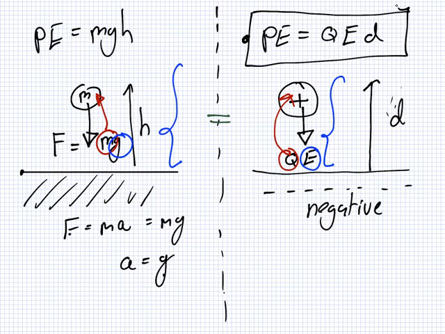Now that's actually very important. E is like the G here. What does E represent in this story? The electric field strength. So that means the G must represent some kind of field strength as well. Gravitational field strength. And this we will learn more about later in the chapter.